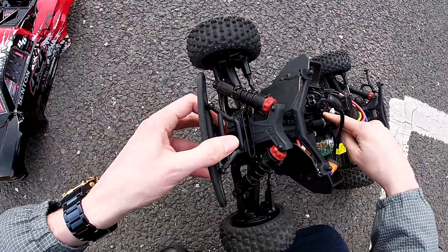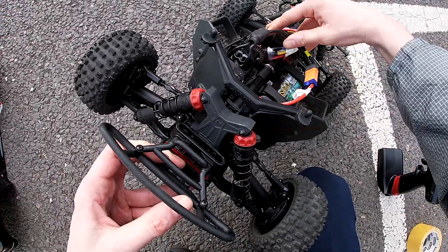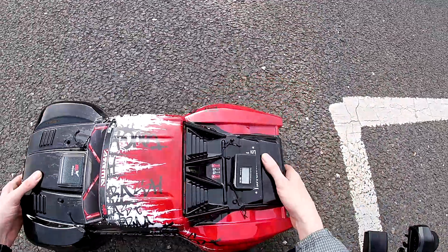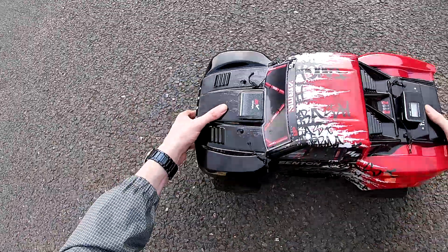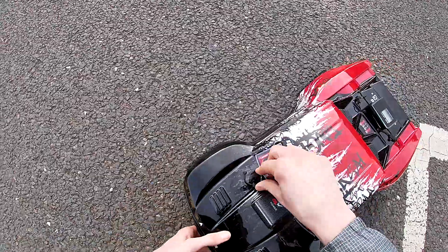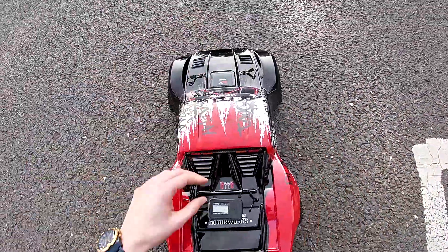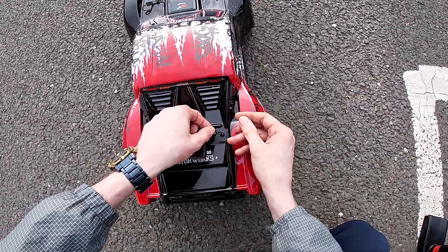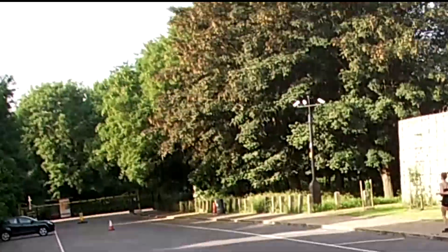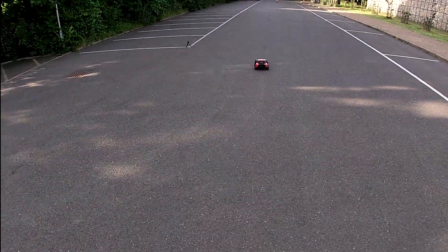I've got a new motor in here — it's a 10-slot 4000kV. I had to solder the wires on, but in hindsight they're looking a bit close to the driveshaft, so I don't like that, but hopefully it won't cause too much of a problem. I wanted to fit the 20-tooth pinion back on, but Spektrum/Arrma in their infinite wisdom decided those new D5 pinions with the e-clip on the end won't fit anything but a Spektrum motor. Crafty. The mesh sounds a bit screechy but that's all I could do — the motor wouldn't move anymore.